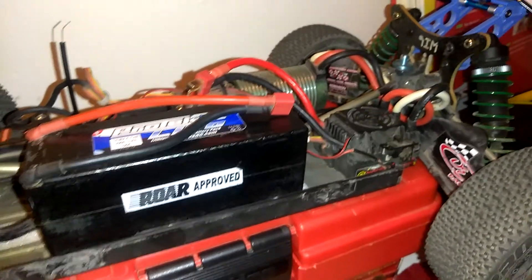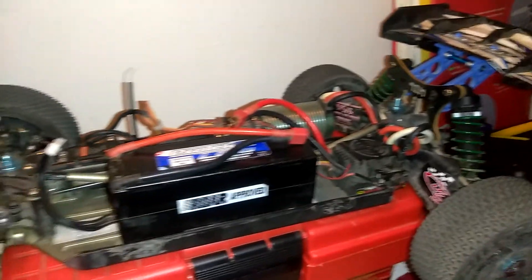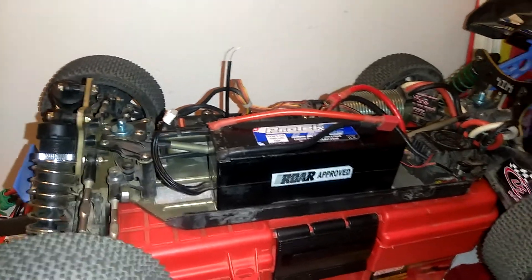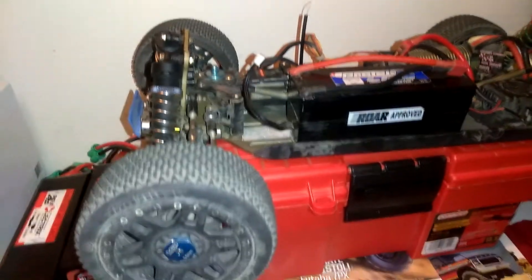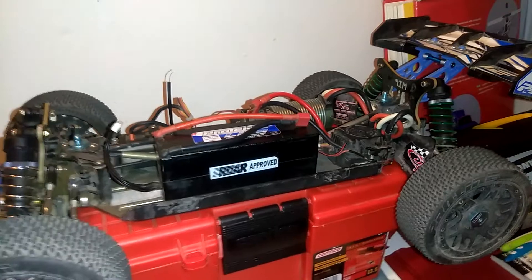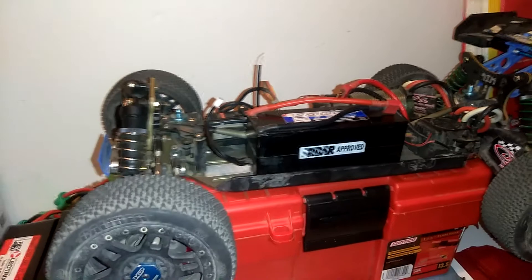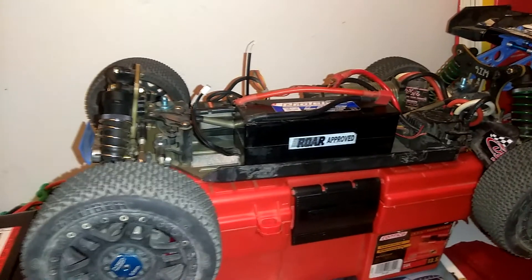This is definitely a fun bucket, you know. I ain't racing it or nothing — just bashing it, just having fun with it. Hopefully I can get some videos; I just got everything back up today. This weekend I'll be able to take it out, get some runs in on 4S and 5S. It definitely handles well in the dirt and on the track. I haven't been running anything besides the fifth scales lately — I've definitely gotten addicted to those.